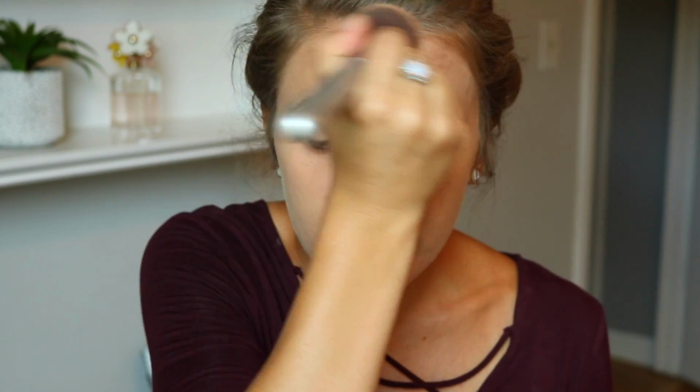Now this is totally up to you. You could do one layer. This is one full layer on each side and be completely done, feel comfortable about your skin. That's great. Some days I am like that. I'm like, I just wanna run out the door. I'm totally cool. But today I just wanted to show you how you can really build this foundation up to get full coverage. So it does take a little bit of time, but give yourself that time in the morning. You are worth it to spend a little extra time on yourself and on your skin.